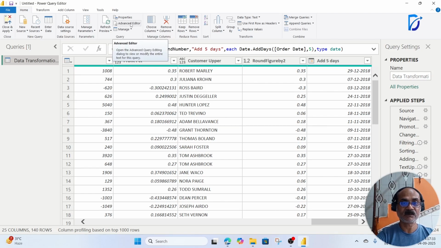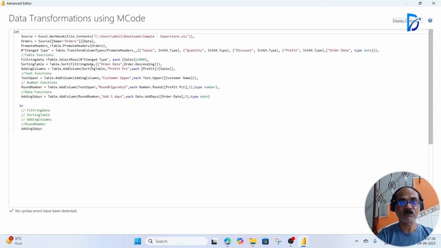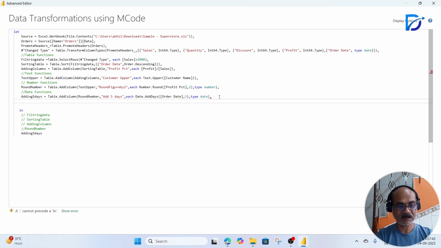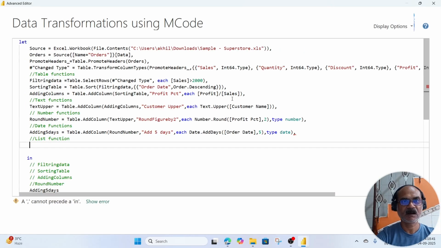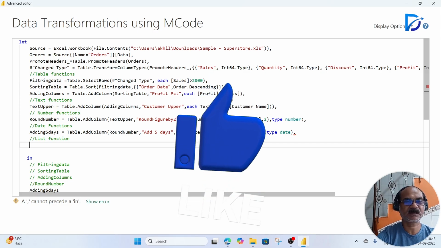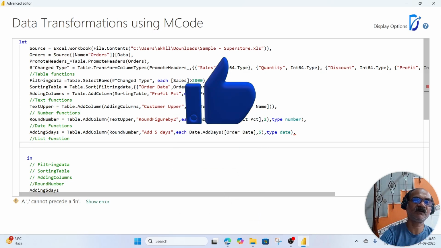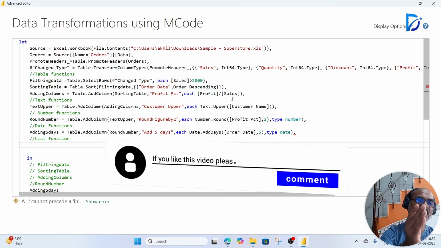There are some more functions also available here, so I want to show you one function as a bonus. Those are the list functions. If I am going to perform sum of the list, that means the values available in a specific column.